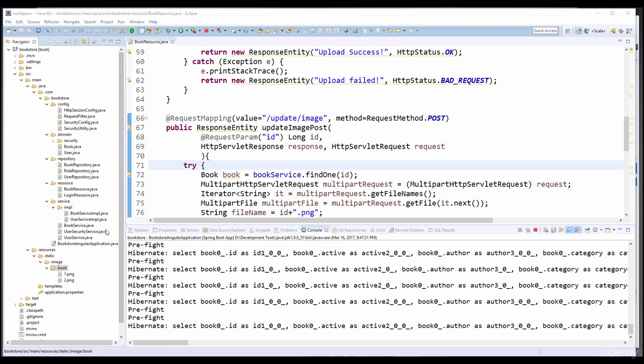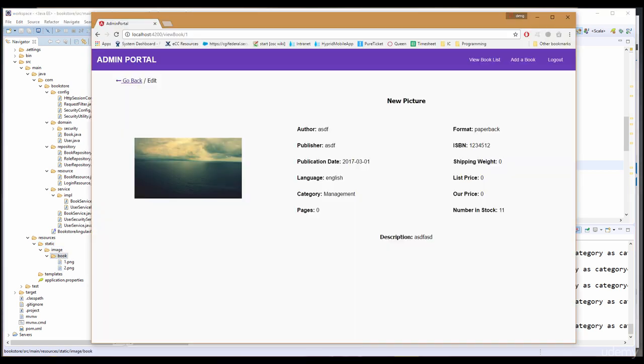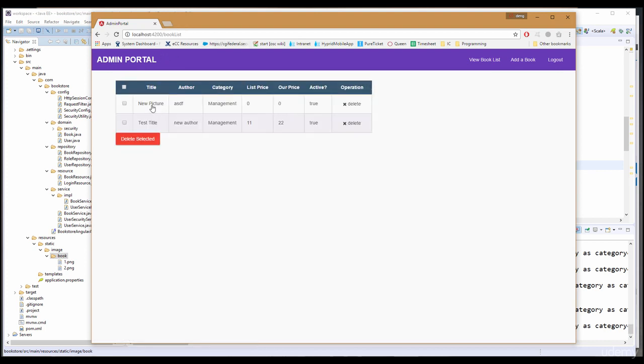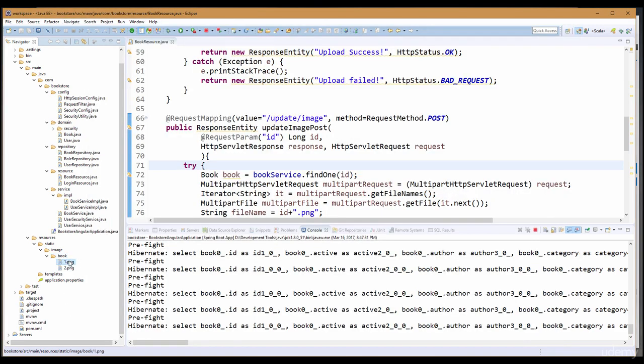Okay, just to make sure. So after you upload the image, you just need to refresh this page. Refresh this folder. Resource static image book. So the new file will come up, and then it will be served in the server, so that when you refresh on the front end, you can see the picture. Okay. So it's kind of like tedious work every time you have to manually refresh this folder. But if you write a little program, like say refresh this folder every 15 minutes using Java, it should be straightforward, not difficult to do. Okay.